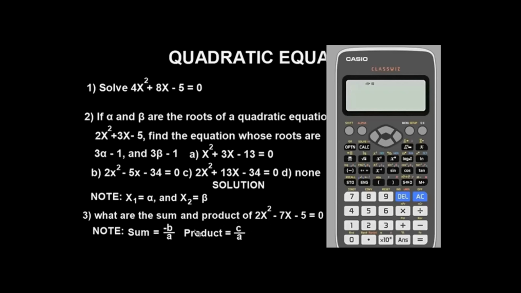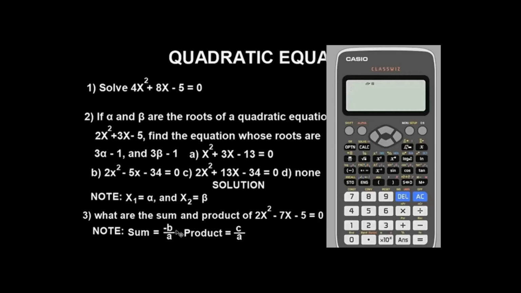So, the sum will be minus b over a. Hope you know where your a, b, and c are by now. Our a here is 2x squared. What is our b here? Minus 7x, and our c is equal to minus 5. So to get the value for a, it will be the coefficient of this 2x squared. Coefficient of 2x squared is what? 2. Then the coefficient of b, that's minus 7x, is minus 7. The constant c is still minus 5.